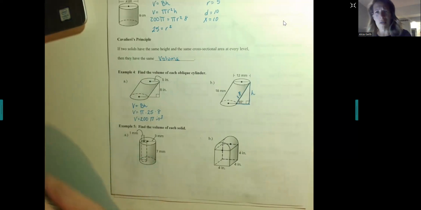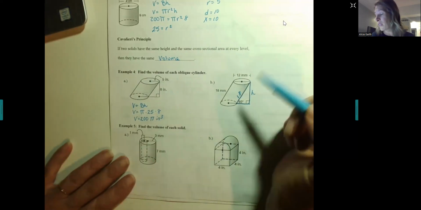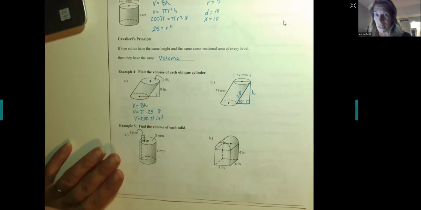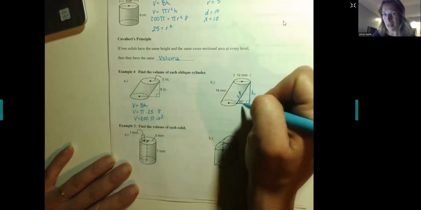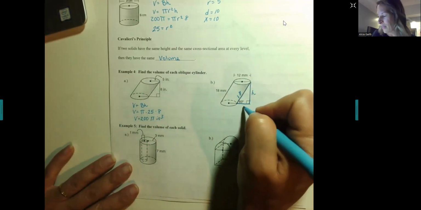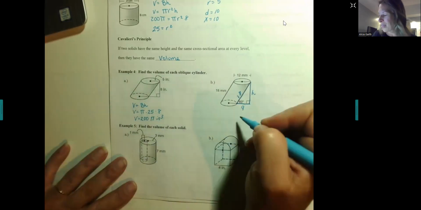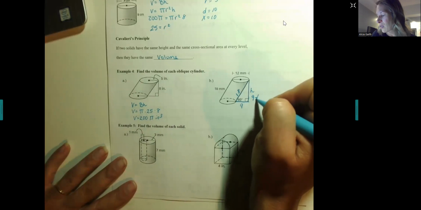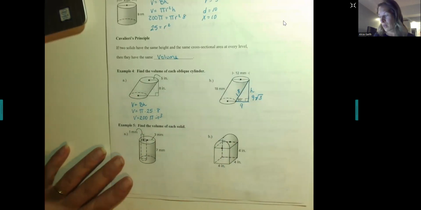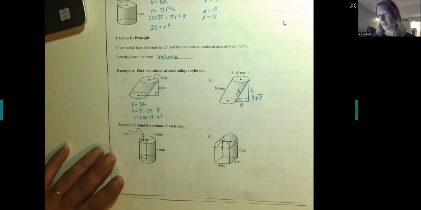We're not going to use sine, tangent, and cosine because we're way smarter than that. We're going to use our 30, 60, 90 triangle. So if my hypotenuse is 18, then that means my short side across from 30 is half of 18, 9. And that means my height is going to be 9 square roots of 3. We take our 9 and we multiply it by the square root of 3.